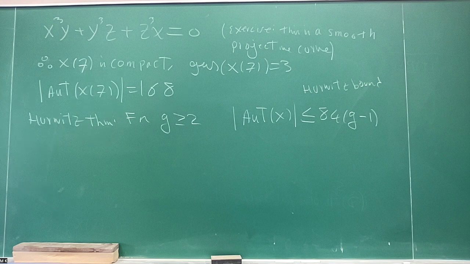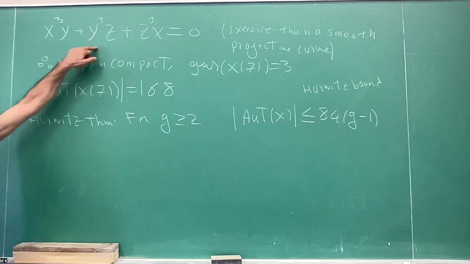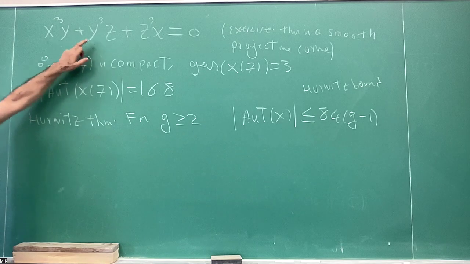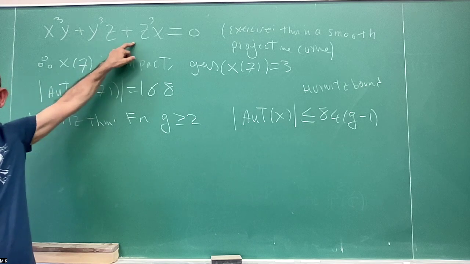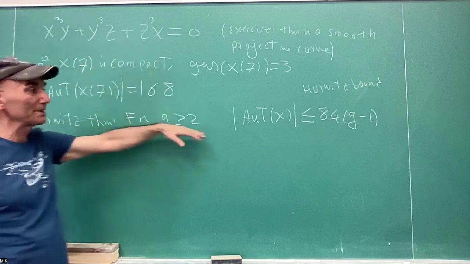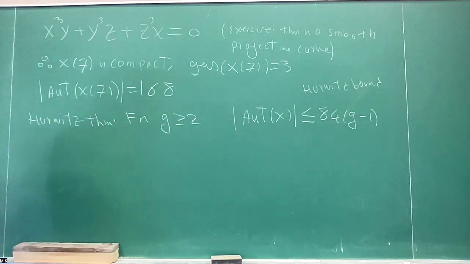The fact that equality happens means that they are maximally symmetric. They are the most symmetric thing. For most cases it doesn't happen, but this happens. It's also a reflection of the nature of this equation. This equation is so symmetric. If you introduce some coefficients, you still get smooth curves, but the automorphism group is violated. It's not going to be these, but this is very, very symmetric.